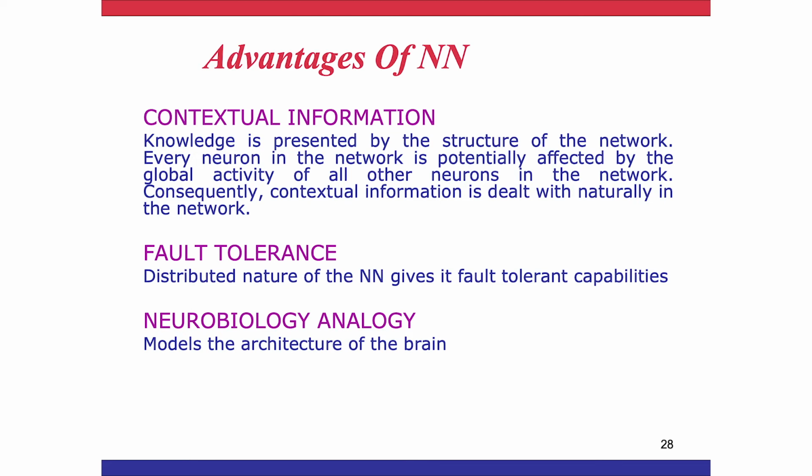And obviously it opens a new domain like neurobiology, so neural network can adopt a lot of things from the neuro study of our brain, and we can push those things into our neural network architecture, because as we know, our brain is really a very intelligent processing engine. So the more we discover neurobiology, the more we can incorporate those neuro models into our artificial neural networks, and we can make our networks stronger and efficient.